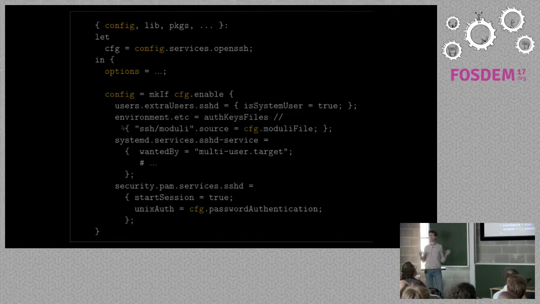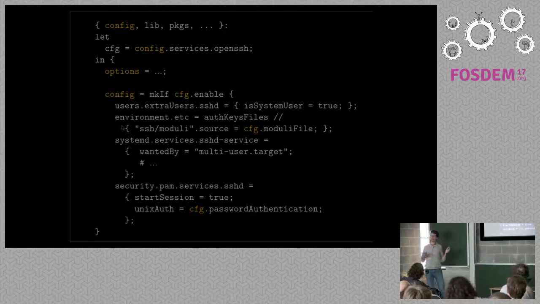There are a few things I was not completely happy about, though. So the great thing is that it's super versatile, right? From your service definition, you can change the whole system essentially, right? From PAM to /etc to systemd. And this is the really cool thing that we want to have.